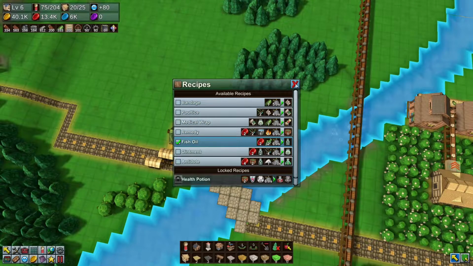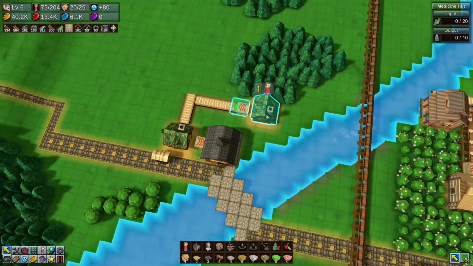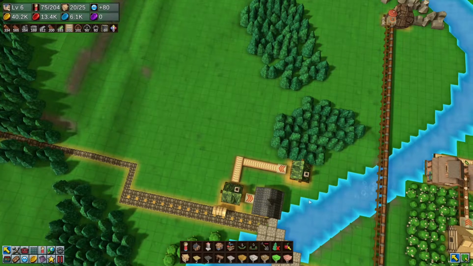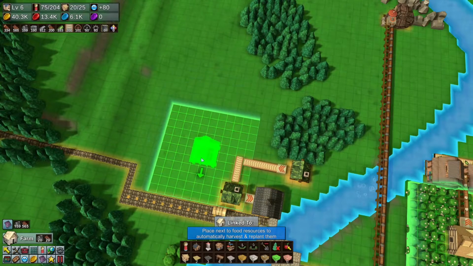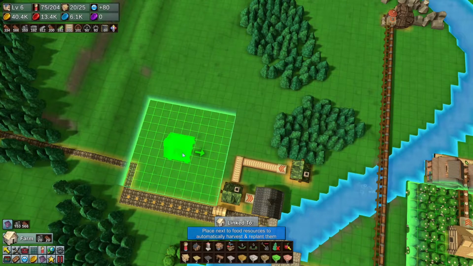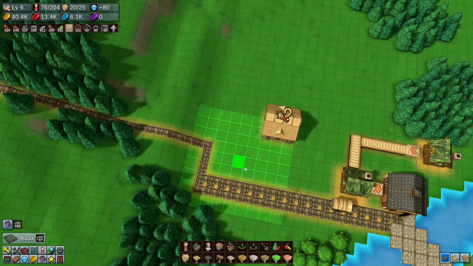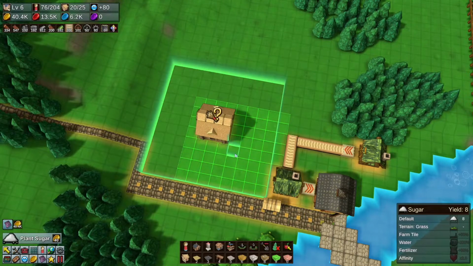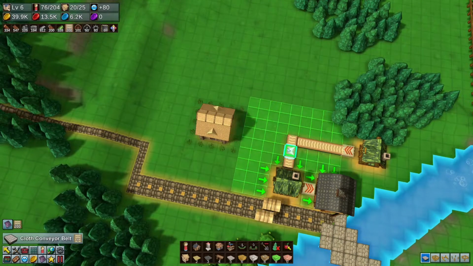Oh, there we go. Okay, and then you will output there. Thank you very much. Once you've got your stuff going on there, then we need sugar. One sugar every 10 seconds, which is really not a lot. So let's just put down a farm. Like here. I think, yeah, we'll put down a farm here. I'll move this road over. And you can have sugar. Let's be surrounded by sugar.